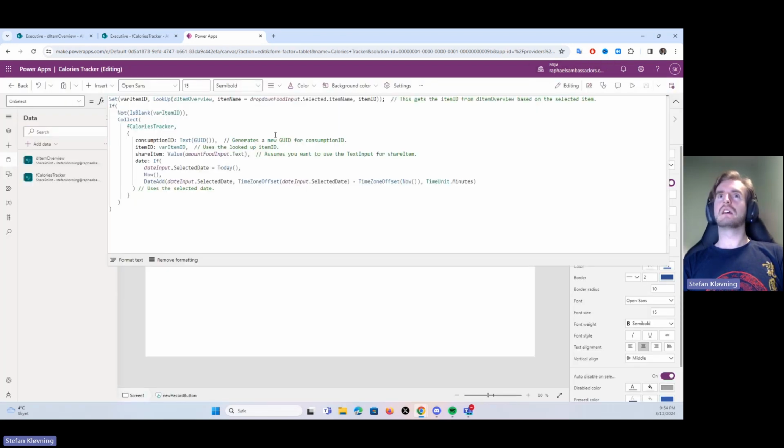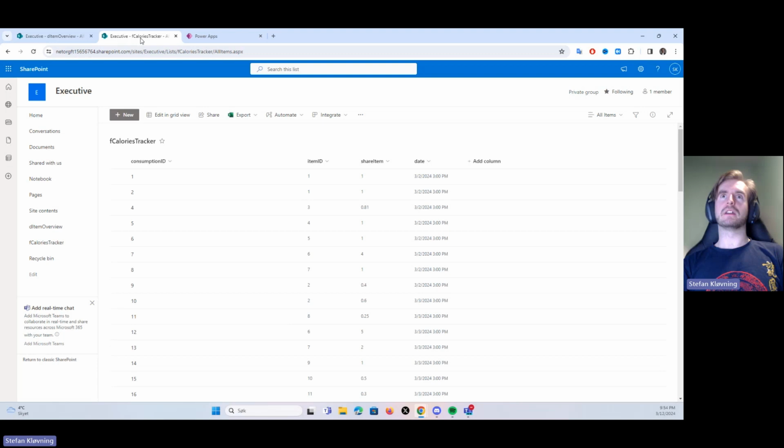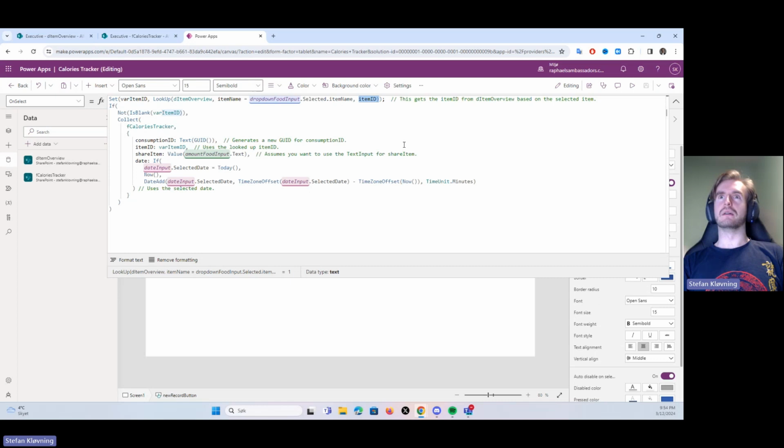And then from what I've chosen here, the name, it identifies what the item ID is. It needs to find which item ID it's connected to, because the item name is not in this table that I'm registering this record in.